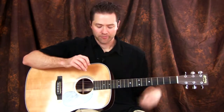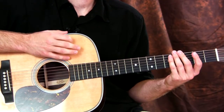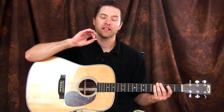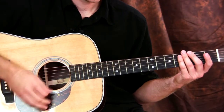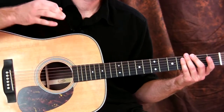So it's very similar to that first pattern. Put your pick down and tap it out — you want to get that pattern, be able to tap it or clap it before you start to strum it. Then strum it: down down up up down up. Let's do it again — down down up up down up.